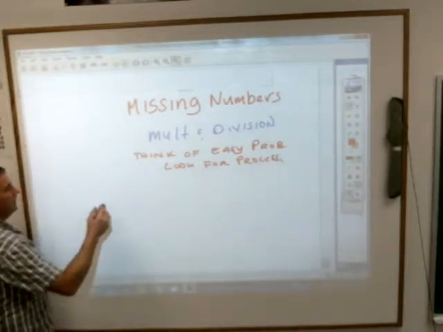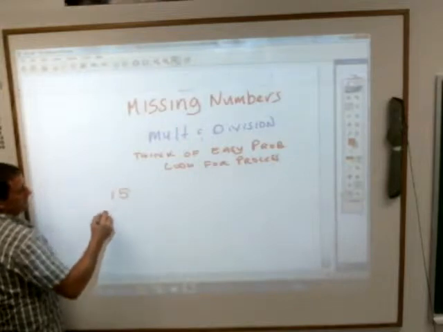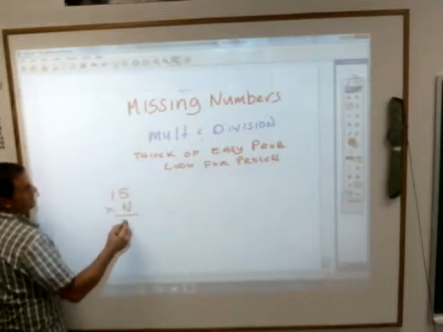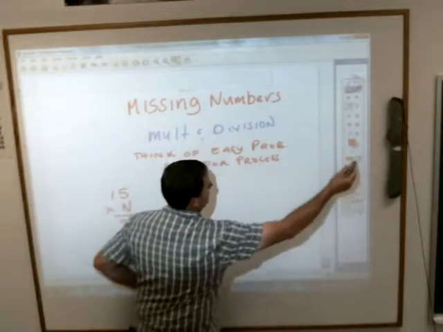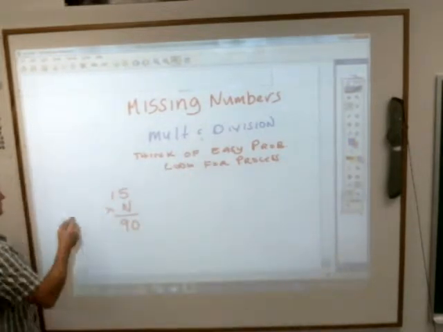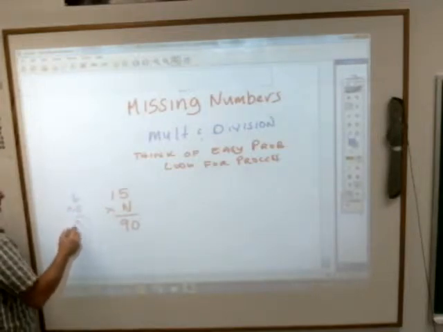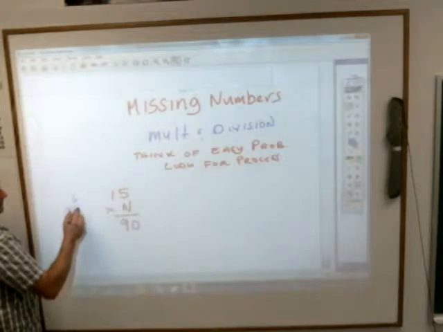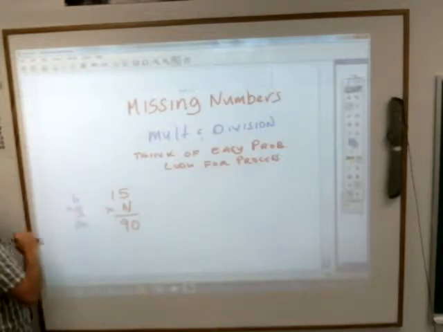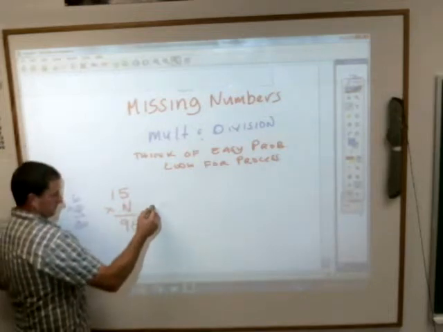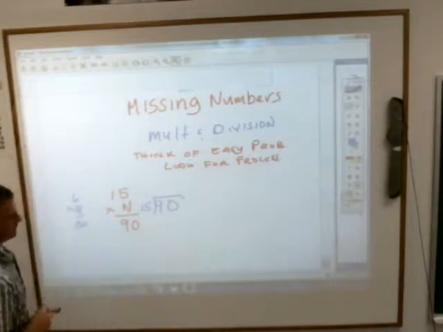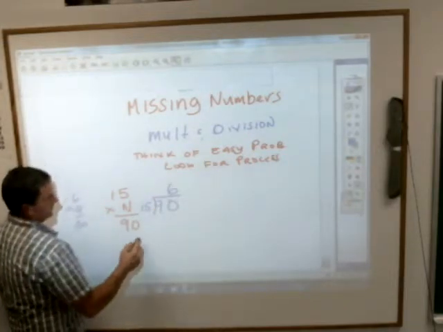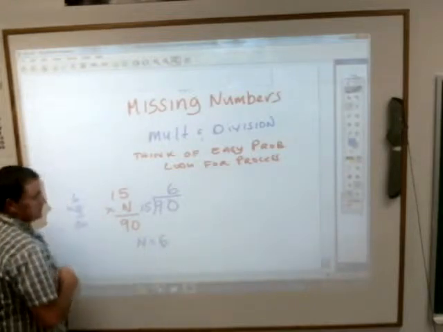For example, if you have 15 times what number is 90, in order to figure out what you should do, just think of an easy multiplication problem that you know how to do. Let's say it's 6 times 5 is 30. If you're missing the middle of these two numbers, what do I do with 30 and 6 to get 5? I divide. How many times does 15 go into 90? Anybody? 6. Very good. And equals 6.